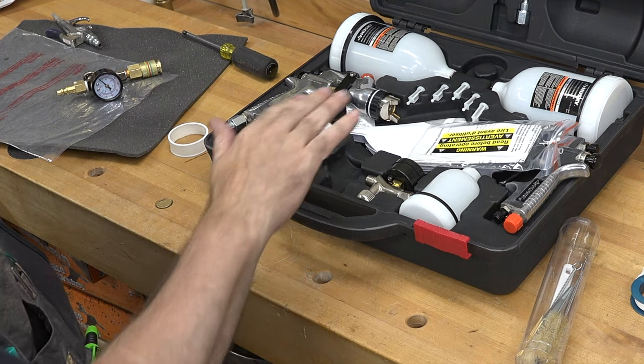Before test spraying, I want to point out that if you have a brand new HVLP gun or spray gun you're going to want to completely break it down. I've taken off the nozzle cap, pulled out the needle, the spring, and all the parts. If I reach in with a cotton swab you can see the discoloration — that's the oil they ship tools with to prevent rusting. You can see it on my finger, so you'd end up spraying that oil on your work. We're going to clean the gun using mineral spirits, fill the small cup with paint thinner, and spray it through the system to clean the gun, needle, and spray nozzle.